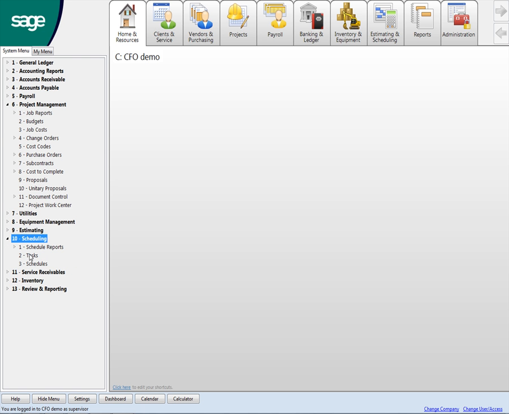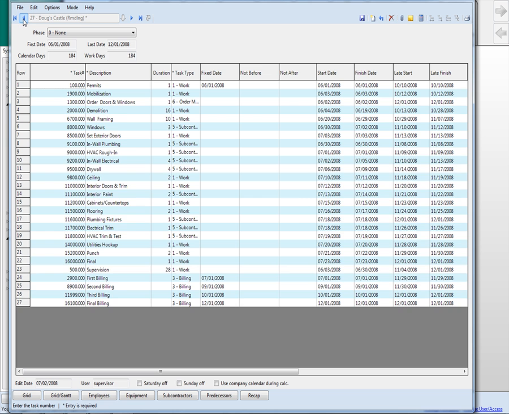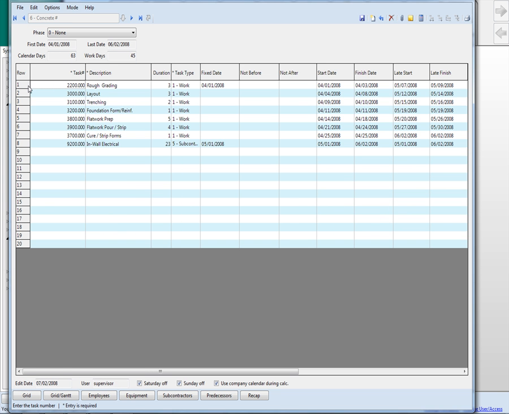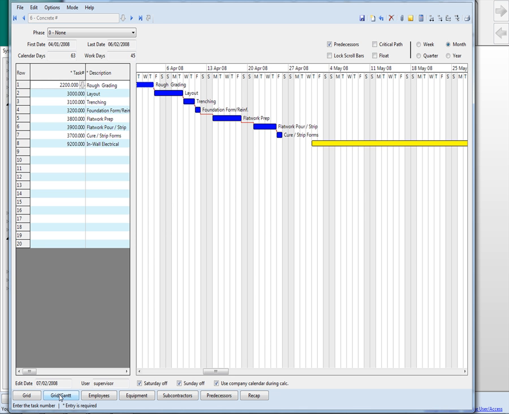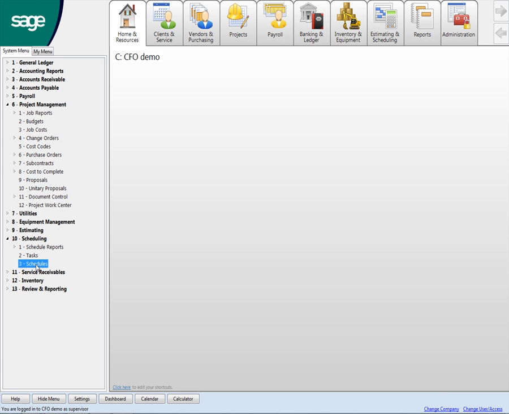Scheduling is also included. I have a little concrete schedule in here, so let me go find that. Real simple, in your case, the pool, you would have permitting, layout, the excavation, but you could have days that are assigned to that, and you could actually give the owner something that looks like that along with their proposal of their planned production schedule. And it's great for scheduling subs and your laborers.